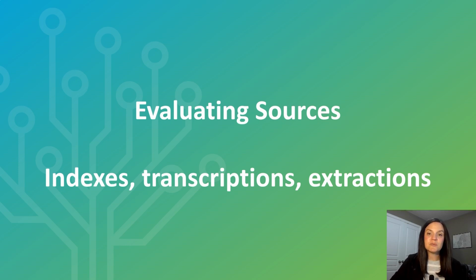A transcription is a record that's created by writing out everything from the original source. Essentially, it's a copy of the information that we find in the original. Transcriptions are really quite helpful, but the major downfall of a transcription is that there's room for error when we look beyond an original source. An extraction is created by pulling the most important parts of an original record.